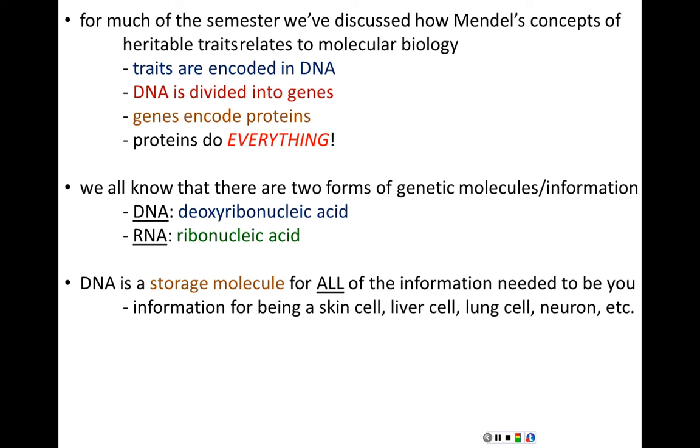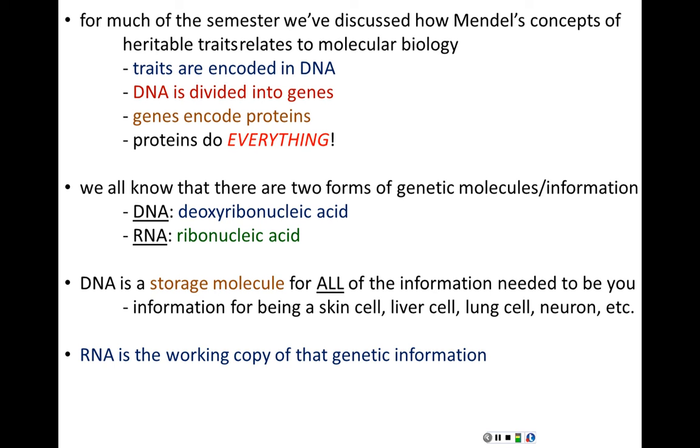The liver cell only makes liver cell proteins. This implies that there must be regulation of genes, and in fact, of course, there is. Some genes are turned on so that proteins are made from them, while other genes are kept off so that proteins cannot be made from them. And this is how we can have identical genomes in every cell, but yet very different protein compositions in those different cells as well.